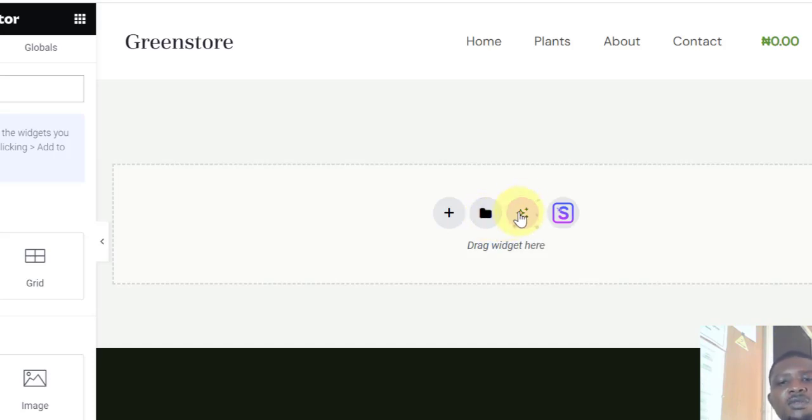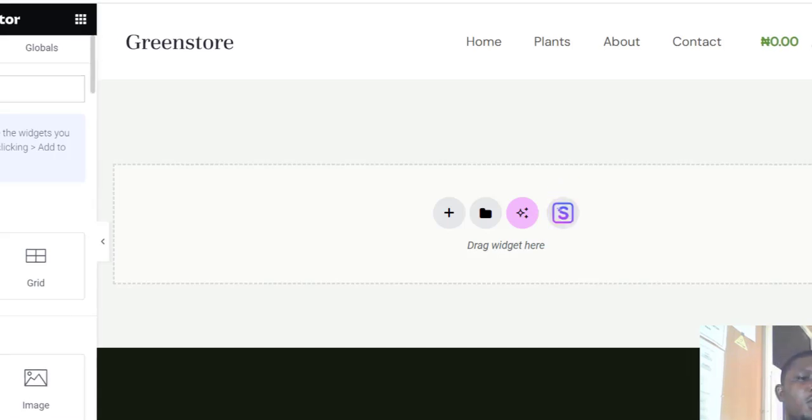So here you can use AI to build your pages. And then here you use starter templates. Remember we inserted the whole of our website. It was a template that we inserted using starter templates. So you can build pages using this too. I love using it because it's quite fast, very fast.